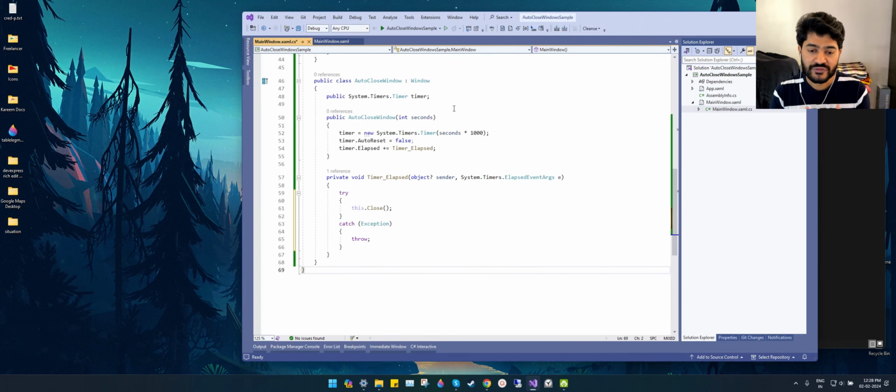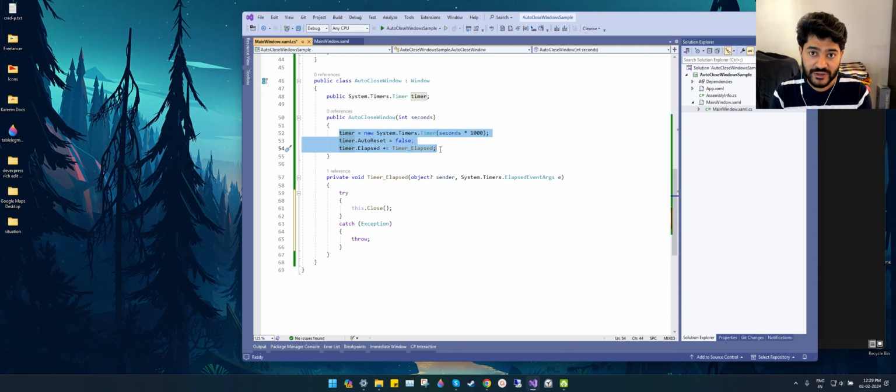To simplify things, I have created a subclass of the Window class, and inside this subclass I have placed a timer object, and inside the subclass constructor I am initializing the timer object.